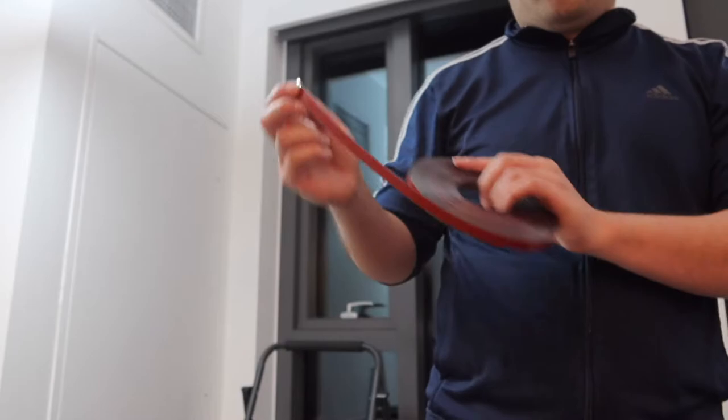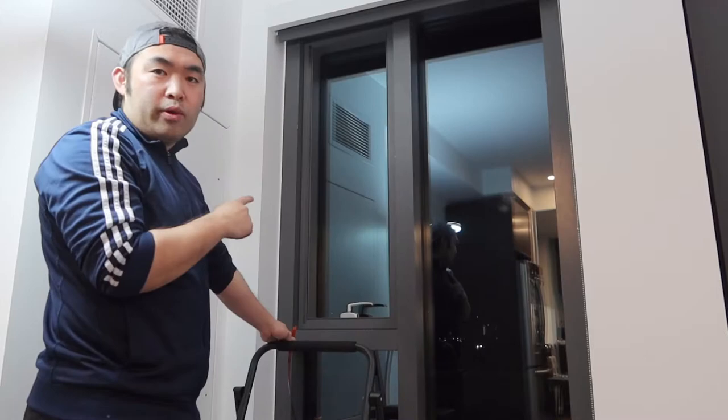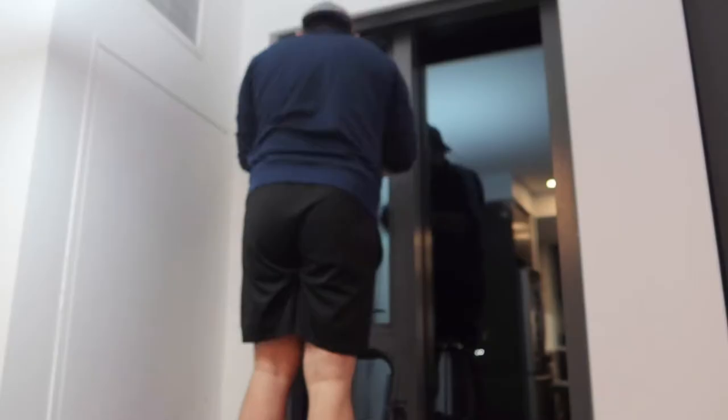So first what I want to do is stick on the red part onto the actual window — you basically want to put it on the side. All right, so we got the first one on; I'm going to do the same thing for all of them. I just put on the first layer. Now I'm going to do the same thing and put another layer on, but this time we'll flip it around — the magnetic side faces in and the red side should be facing the front.